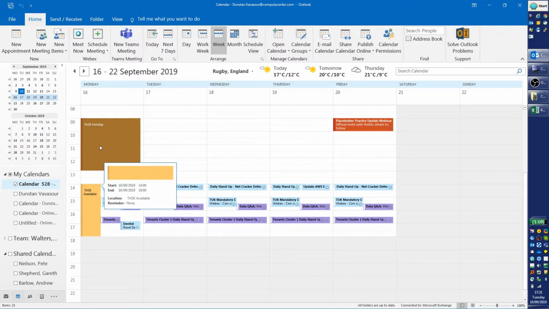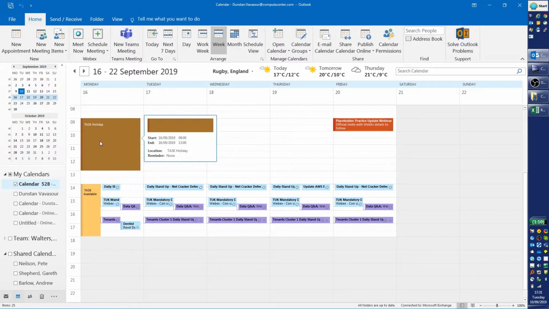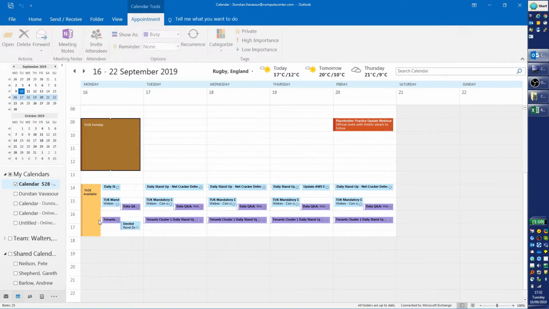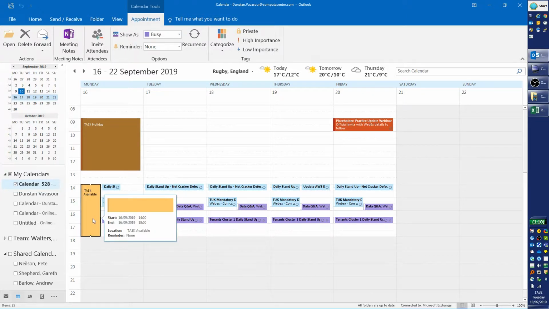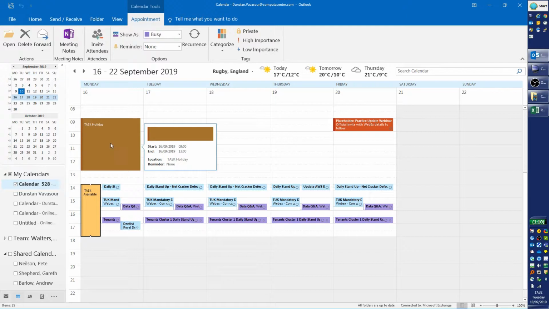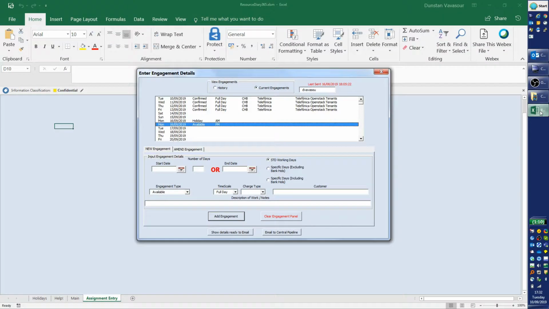What it does is it actually puts entries into your diary, and if someone tries to schedule a meeting, they will see that as being unavailable time to hold a meeting. You can see it's pushed those out. So part days are put in as scheduled events in a calendar, whereas if it's a whole day, then it goes in as just an all-day event. The effect of that is that it's basically fairly undesirable. Broadly, my advice would be try and only put full day events into the resource diary.